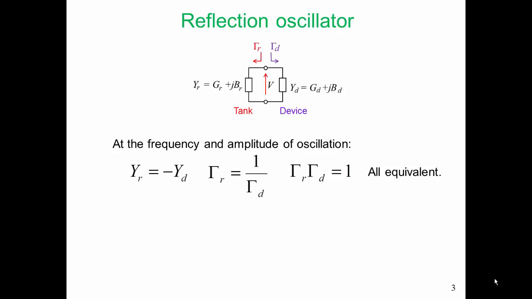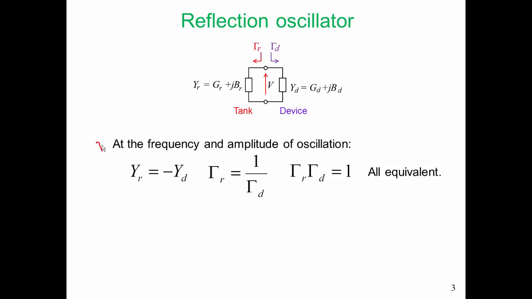But there are many trade-offs that need to be made relating to efficiency, that is, how much DC power we put in for a given RF output power, the tuning range for the voltage controlled oscillator, the stability of the oscillator over temperature, the startup conditions for the oscillator. Those trade-offs are best made by humans at the moment.